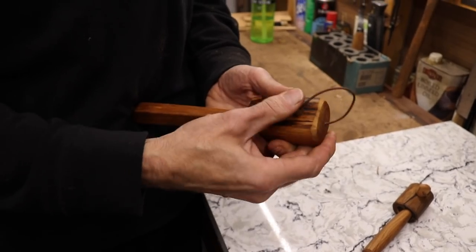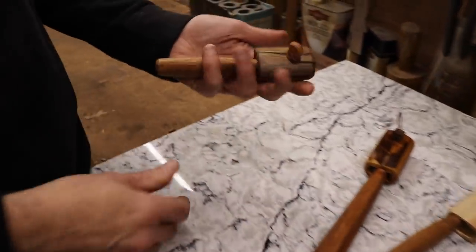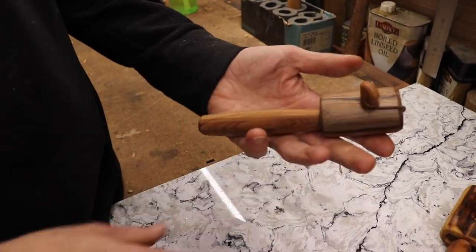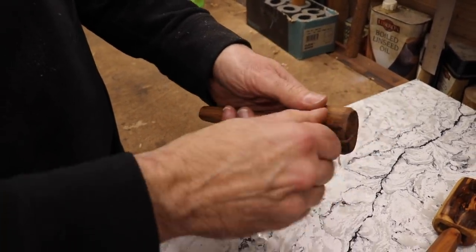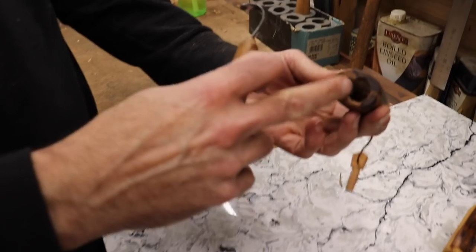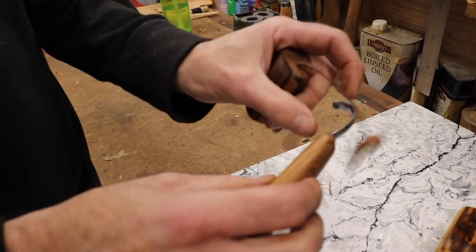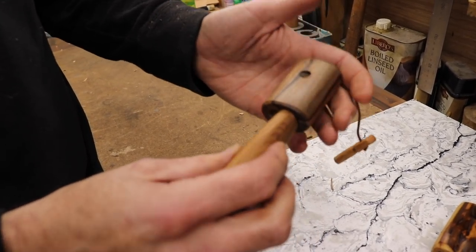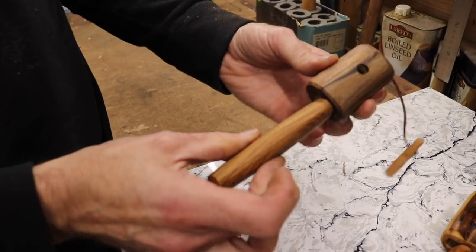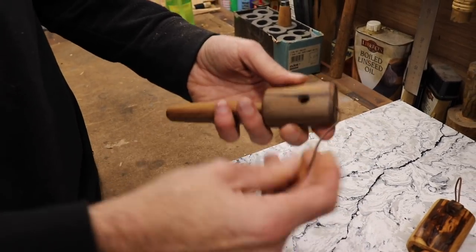And then we've got this other selection here as well, because this was the other one that we looked at. We quickly knocked this one up off camera to more of the design that I normally use. Same thing, just a much smaller blade, and you can see in this case the slot for the handle is slightly offset, and because it's such a short blade, I've recessed the handle into the box a little bit further. So actually, just as a push fit, because it's got a tapered handle, that works.